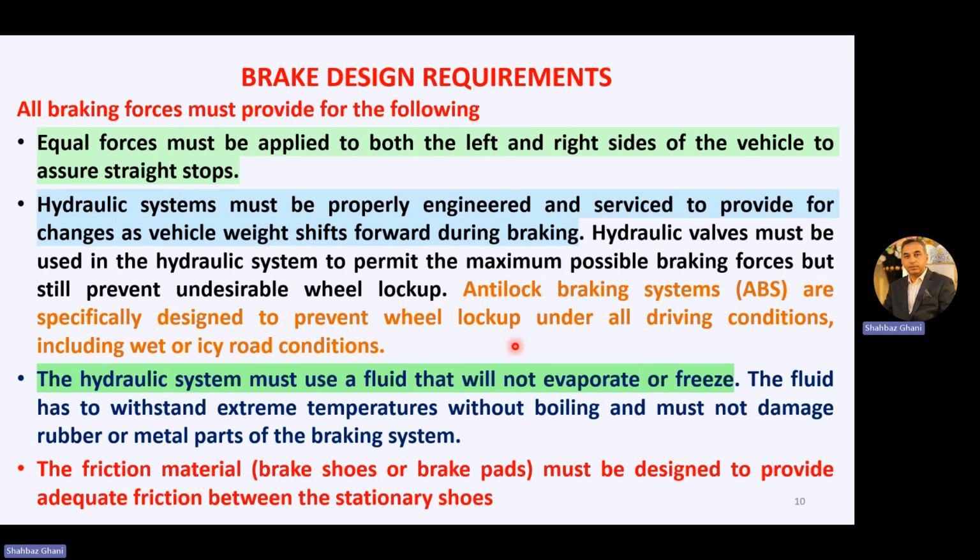When they are locked, your wheel skids on the road. That is the wheel lockup. But if you are using a vehicle which has an ABS, anti-lock braking system, the wheel lockup problem is not there. It gives you pulsation, and when there is a pulsation, the wheel is not locked. We will study this anti-lock braking system in part 3 of this chapter.